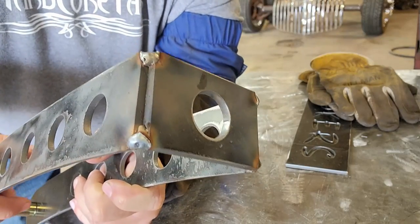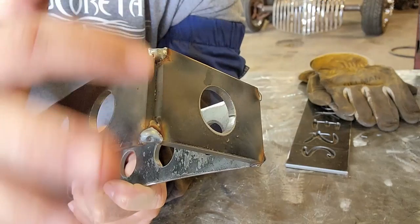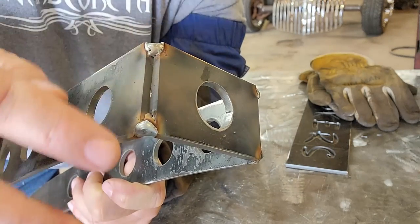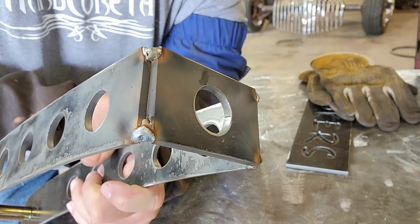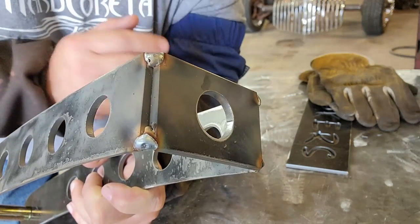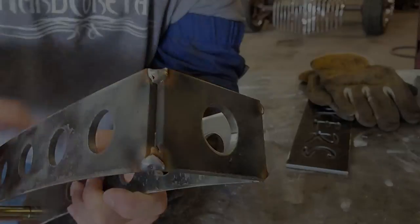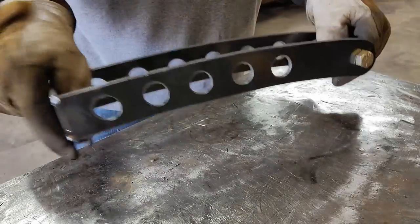Alright, so hopefully you guys can see now how there's a nice beveled out spot there to be able to weld. So when I go to weld all of that, we'll fill all of that in completely, and then when we go to grind it, we won't be taking off hardly any material at all. It'll mostly all be right down there in that bevel. Alright, so that makes that whole thing pretty rigid now.